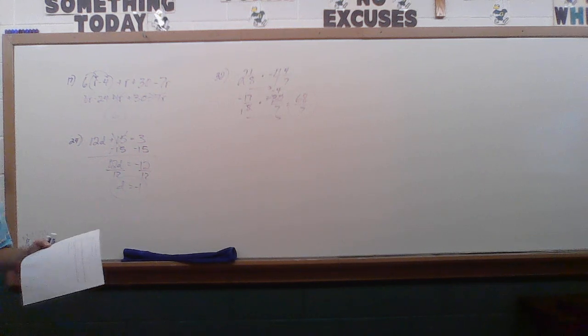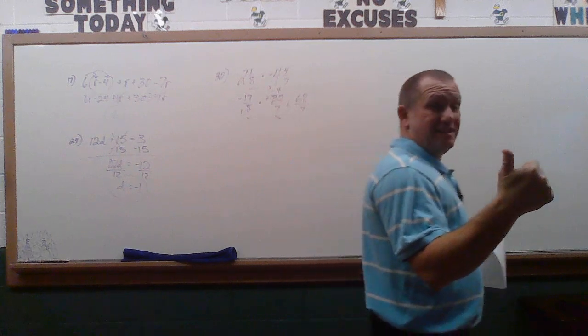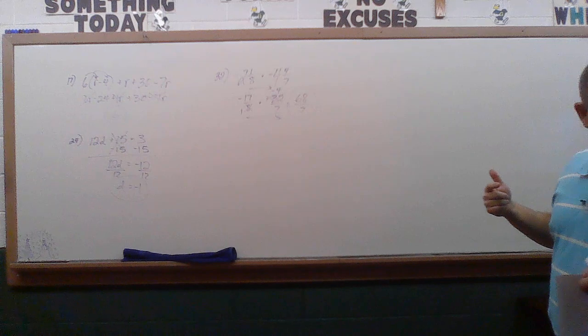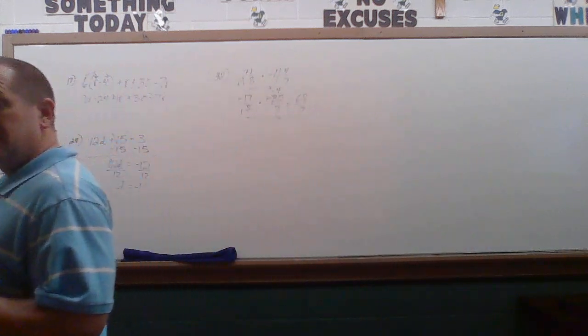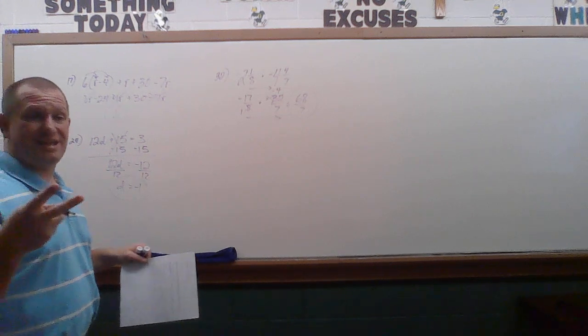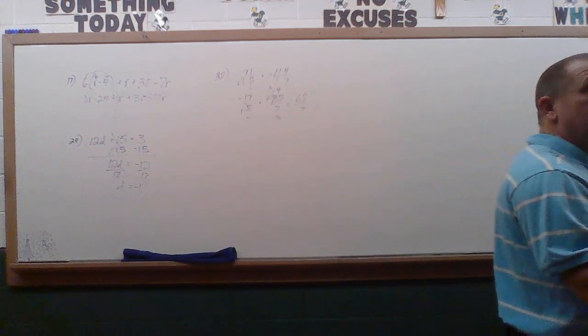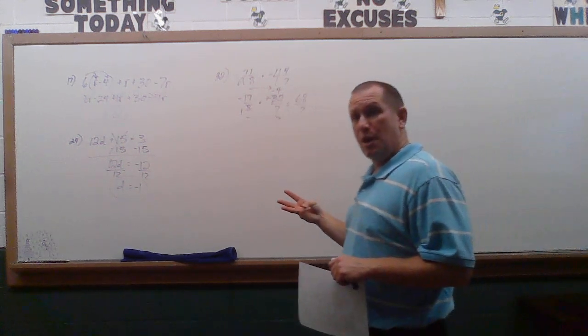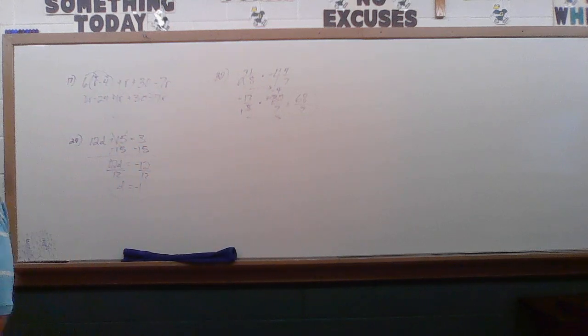So what was my mean? The average. Add them all together and divide by the number of numbers in the set. The median, put them in order from greatest to least and see which one's in the middle. Sometimes if I end up with 2 in the middle, what do I have to do? Average. The average, okay? And then the mode means most common. Can I have more than one? Yes. Can I have none? Yes. Everybody good with that? What was the range if they would ask? Subtract the smallest number from the biggest. Biggest number minus the smallest number.